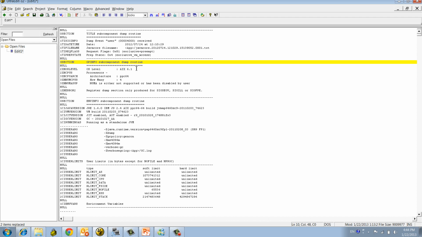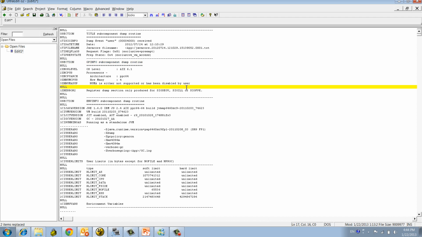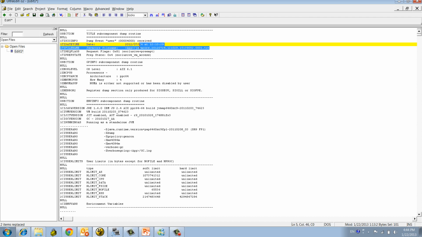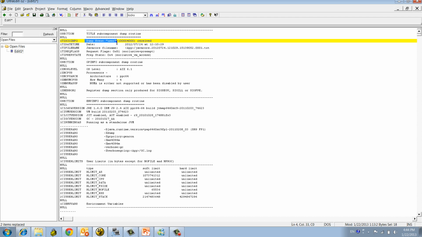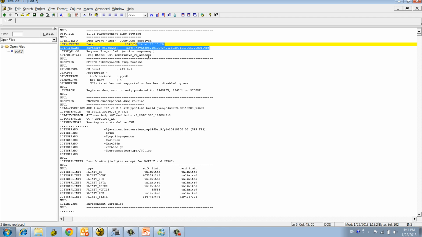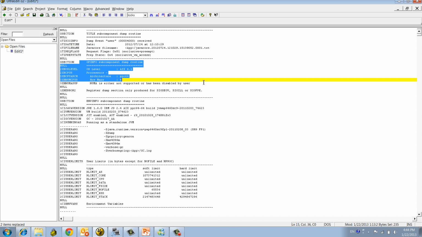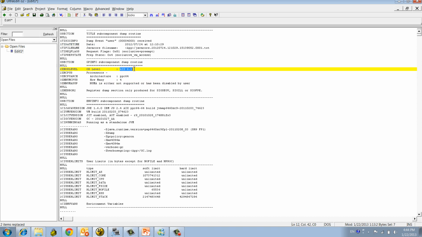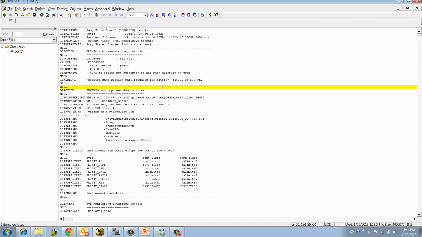So the Java core, as you can see, is more than a thread dump, right? It's basically a specialized core of the Java VM process. It contains a lot of information. As I mentioned, in this problem we're seeing a lot of hogging threads and stuck threads from WebLogic. So we went into production and generated a kill -3, which is why you see the dump event user here. That file was generated. Then if we go through, you will see it provides some of the detail, like the OS version and some of the processor detail. You will see this in the dump.